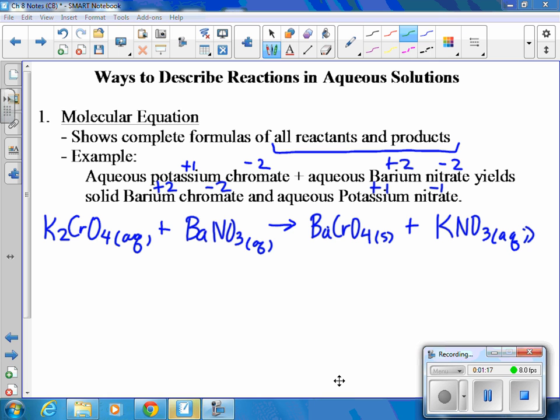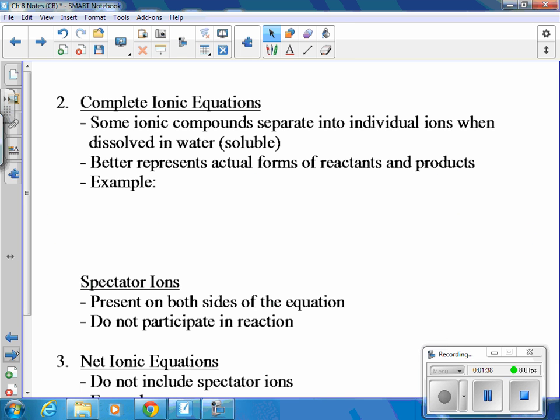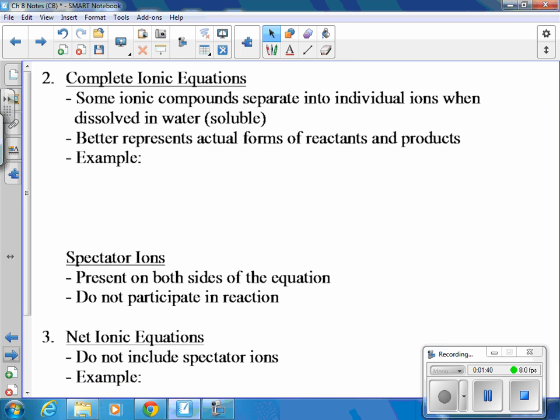I do need to balance this equation. I have 2 potassium on the left and 2 potassium on the right. So here's my molecular equation. That's what you've been doing on all of your homeworks. And so you have added these two mixtures together. We get to see a solid precipitate. We've done many labs on this already, so you should have a good picture of what you're looking at in the spot plate. Well, now we want to talk about our complete ionic equations.